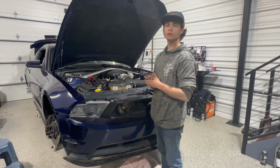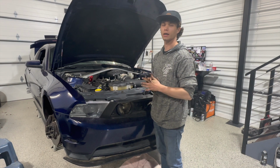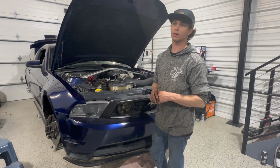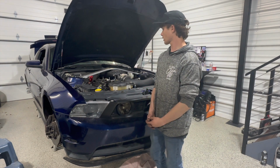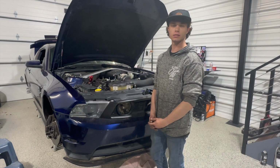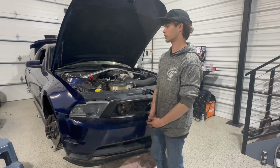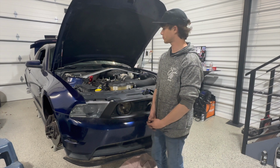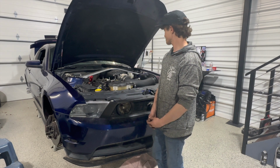It took me about 2 days, not 2 full days completely, but 2 days here and there coming in and working on it. I would say you could do this in 1 day if you have a decent bit of mechanical knowledge and don't run into any issues whatsoever at all. More so of a weekend kind of job, I feel like, but it's definitely doable in a day.